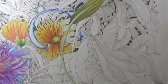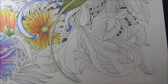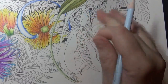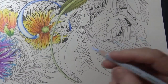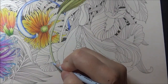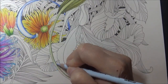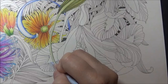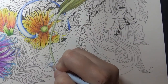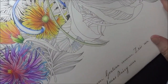Okay, so let me move this up a little bit. Sorry, it's hard for me to... All right, so I wanted to get close enough so you could see what I'm doing. Okay, so what I was thinking about is let's start with our powder blue. Start from the top of each one of these petals and just go down. Feather them down. You don't even have to go all the way to the bottom if you don't want to. Just feather it down. And remember, it's okay to leave some white spots, because that leaves some highlights.